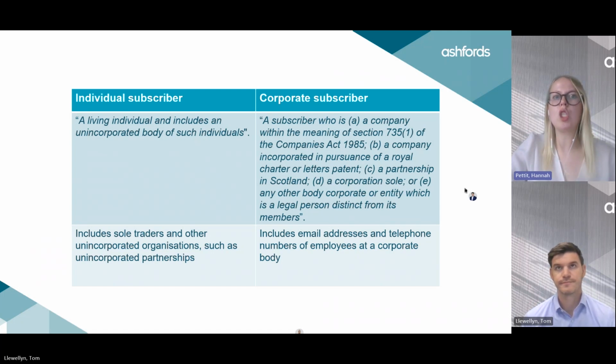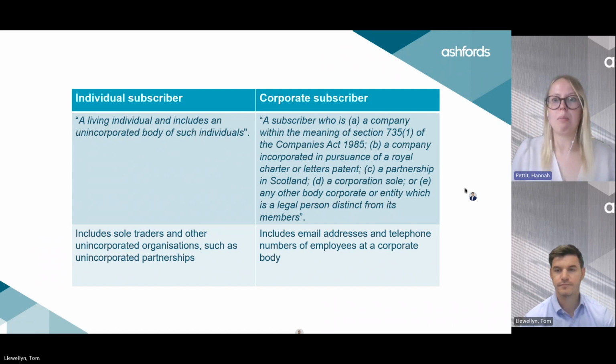So Regulation 2.1 of PECR sets out the definitions for each of these terms, which you'll see on the slide there. Now, an individual subscriber is any living individual, and it includes an unincorporated body of such individuals. So importantly, this captures sole traders and other unincorporated organisations, and it isn't just consumers. And if we then look at that corporate subscriber definition, effectively, this is a corporate body with separate legal status. So it includes companies, limited liability partnerships, and also some government bodies.